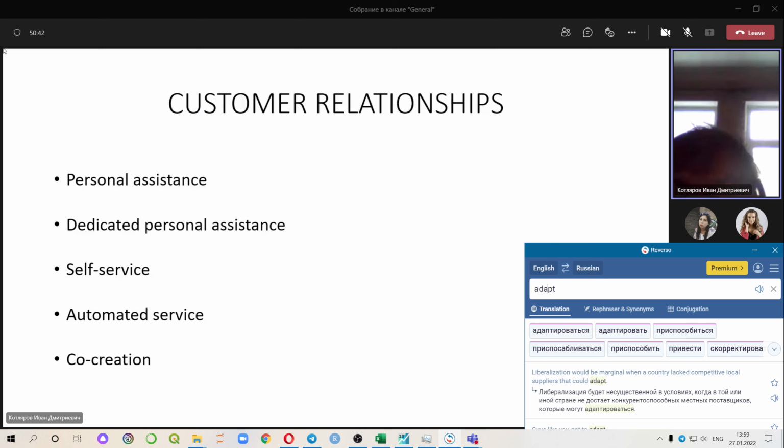And on the other hand, customers who participate in creation of products will be happy to adapt the final products to their requirements. And which is more important, customers will be eager to purchase these products because these products correspond to their requirements. Guys, do you understand? Is it clear?